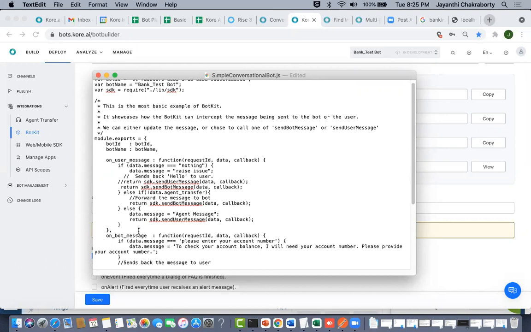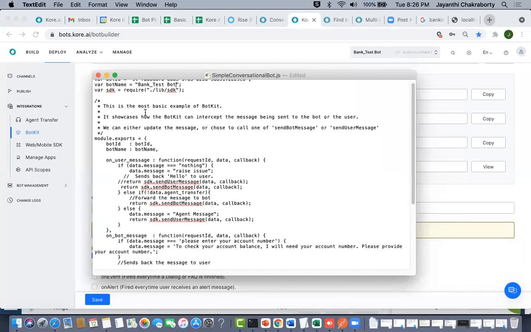If I don't have the bot kit, how do we handle this? We need to create a task where we have a message node displaying this message. We train the ML engine with an utterance like nothing to qualify that task. And when the user responds back with nothing, that task gets qualified, and through the task, a message is displayed to the user. So just for displaying a single message, I'm creating a task, training NLP, and then qualifying that task to display the message.